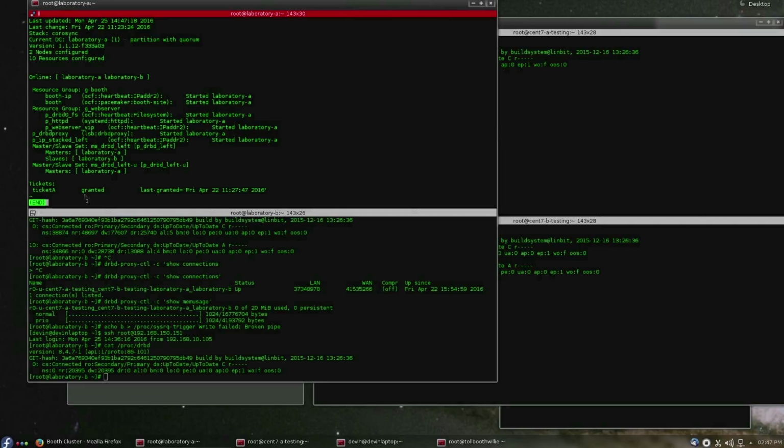But once we lose traffic to the rest of the cluster on the Booth arbitration node, the peer site will pick up on that, let the ticket expire here, and then resume services elsewhere. The same thing would happen should a real disaster strike: both these systems get powered off, loss of power, or a network interruption. So I'm going to demonstrate that real quickly.